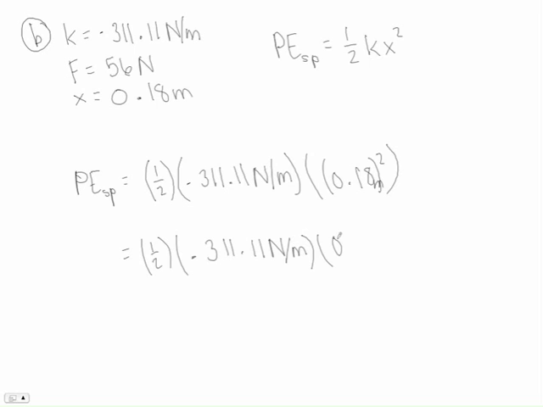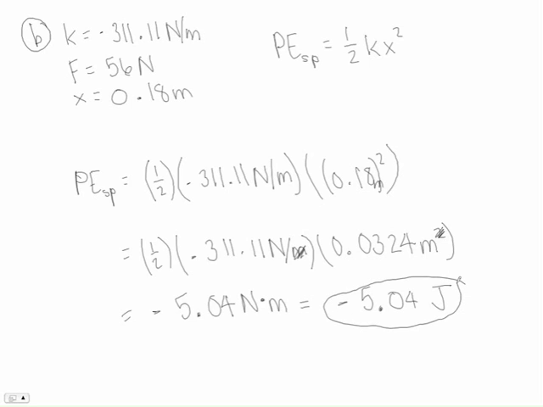And I went ahead and I squared this part. And you can see this meters is on the bottom, and this we have a square, which means we have 2 meters up here. And so we're going to actually get negative 5.04 newtons times meter. And if you remember, the units for energy were newtons times meter. So this lets us know that we plugged in everything right, or our units are right, and we set up our problem right.